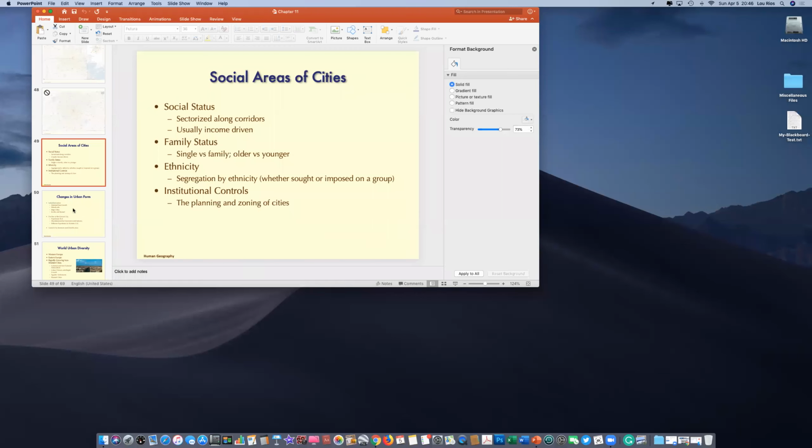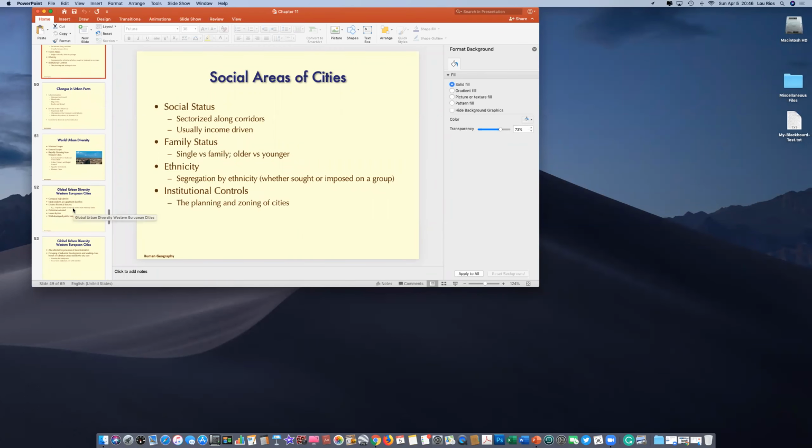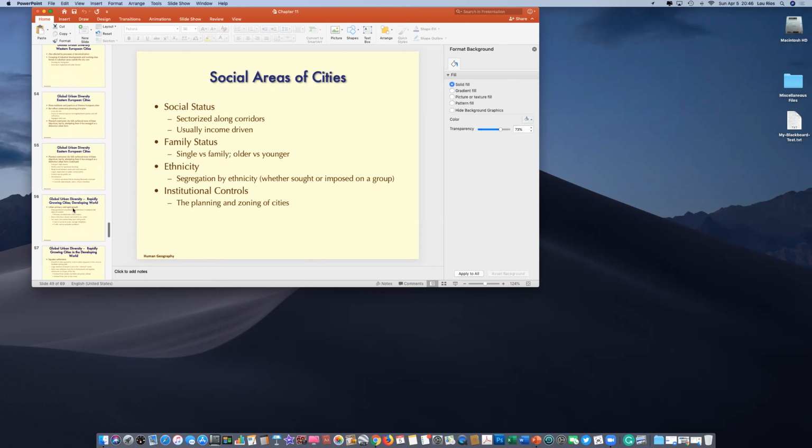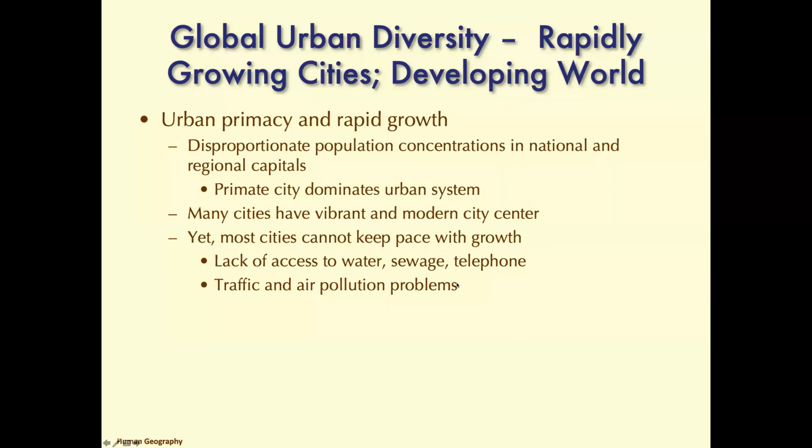And then let me go here quickly. I wanted to talk about the idea of urban primacy, we talked about this before, right? Urban primacy is that notion that cities are becoming the biggest magnet of people in any country. So basically, usually you have a city in every developing country that is disproportionately dominant in that country. So these are places that often can't keep up with the pace of growth.